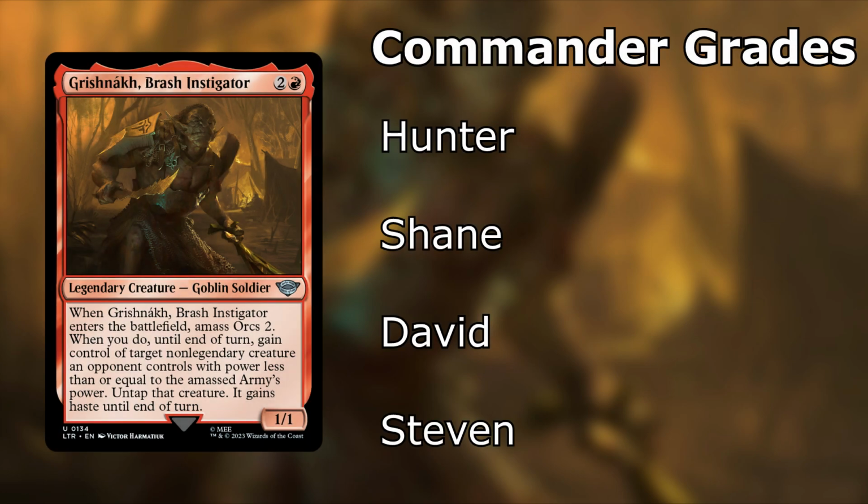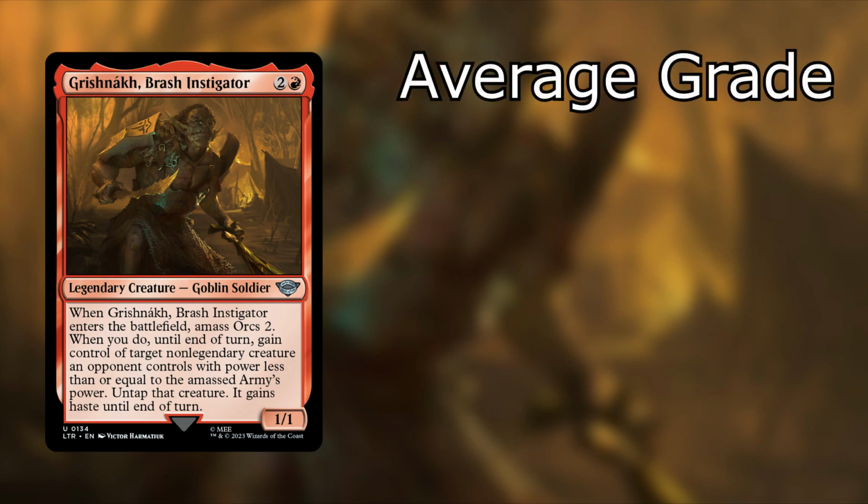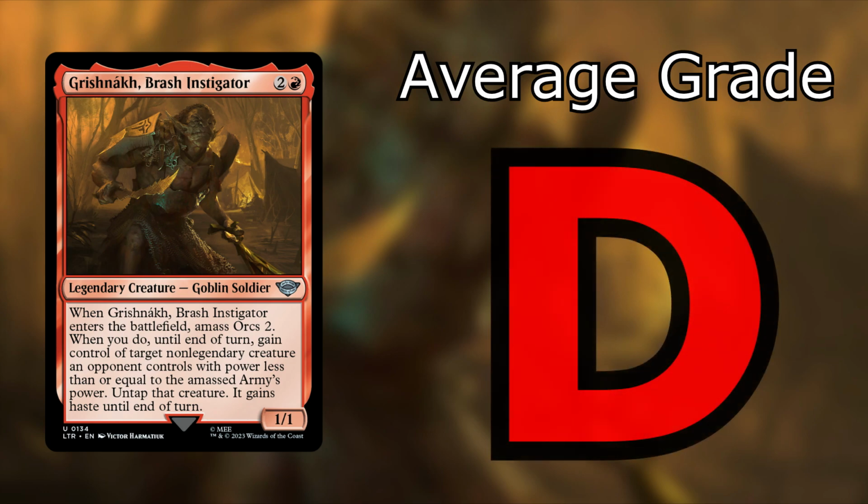David, what are you giving Grishnakh? I'm going to give him a very lenient D because he does something, but I'm not a fan. I do disagree with you. I'm giving him an F. Oh, I'm gonna give him a D, he does something. You know what? Last card. Let's go ahead and do it, baby. This card is an F. I thought you were gonna say A. Well, Grishnakh, Brash Instigator is going to get an average grade of a D.